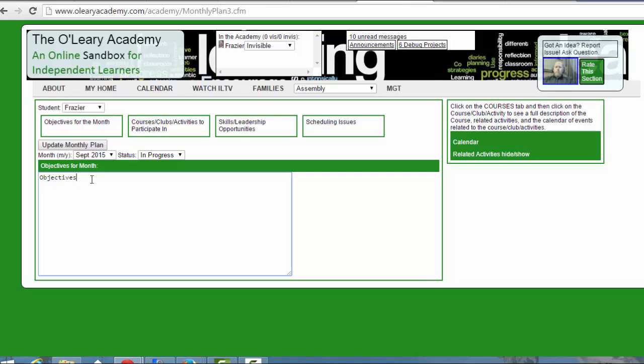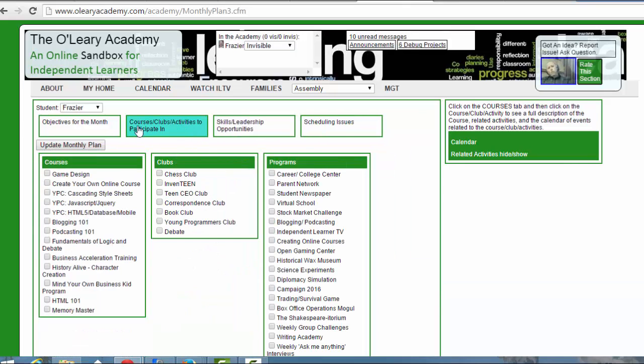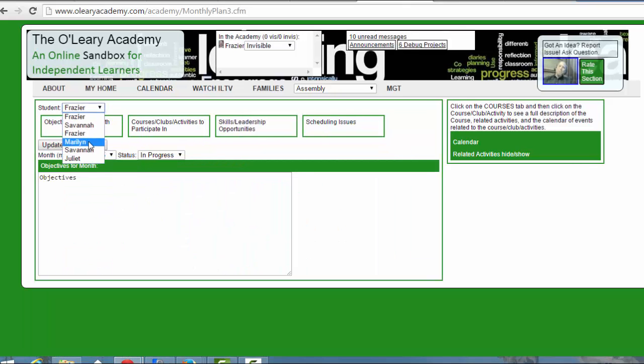So first thing would be this. If you want to, you can click Update Monthly Plan. But you don't have to do that until you're done, okay? If you want to toggle between your students, if you're a parent and you want to toggle between your students, it will automatically save the page, so you don't have to worry about that. If I switch between my son Fraser or my daughter Savannah, then it will just update it and take it to the next page. So you don't have to click Update Monthly Plan until you're done. If you're completely done at the end, you can switch over to Completed. But that's just sort of to let me know that you're done completing the form. So objectives for the month, do that.